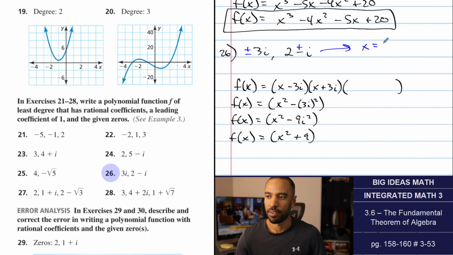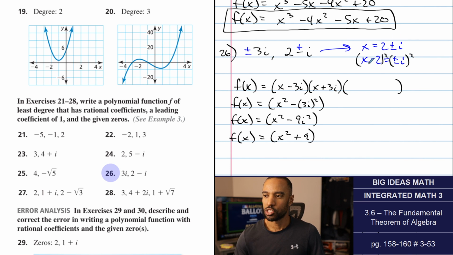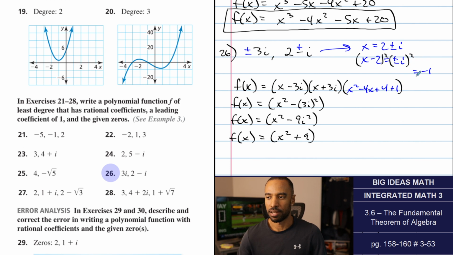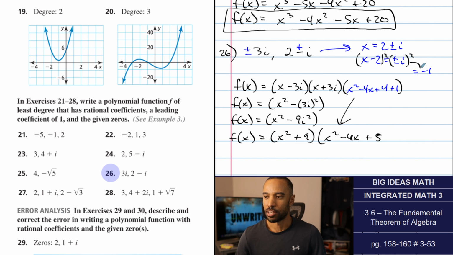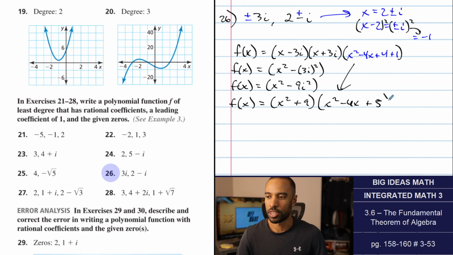Now what comes out of this, if x equals 2 plus or minus i, you can subtract 2 over and square both sides. If you square both sides here, you get x squared minus 4x plus 4. And i squared is negative 1. If I add the 1 inside of there, you can see that that's where I'll get x squared. I'll just bring it down here. X squared minus 4x plus 5. Okay. i squared is negative 1. You add the 1 to this side of the equation, set it equal to 0, all that stuff. So that was, again, a faster version of what I was doing on that.